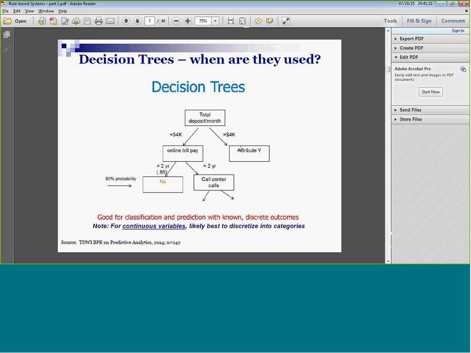So the real power of a decision tree machine learning algorithm is, in fact, its ability to look at every single variable and every single value of every single variable, find the best one, and make that split, and then repeat it. Taking this pot, find the best one to split it. Taking this pot, finding the best thing to split it, and so forth. Now, if you have dozens of variables or maybe even hundreds of variables, and each of those can take on dozens or maybe even tens of dozens of values, such as a continuous variable, then you're going to get a large number of possible evaluations.